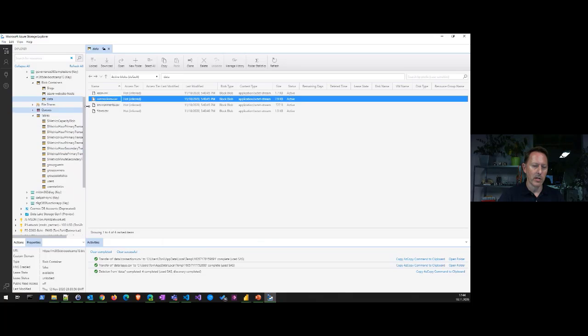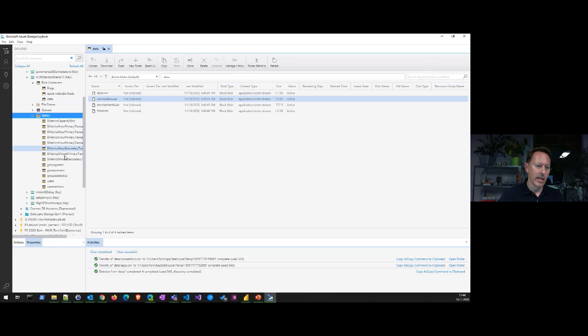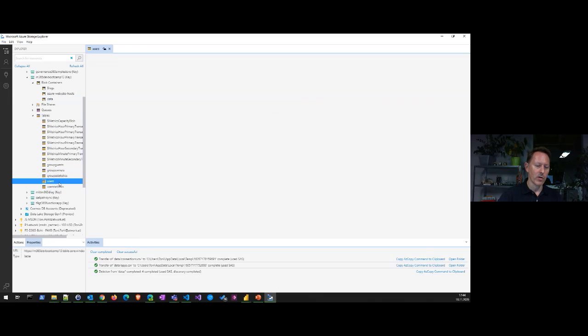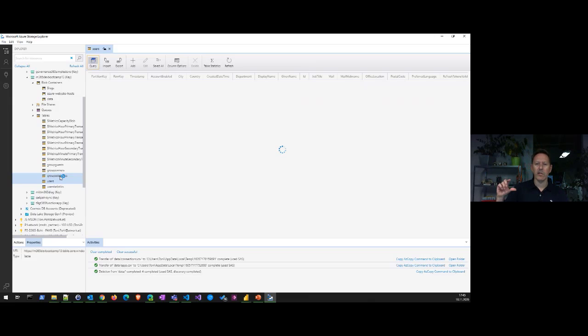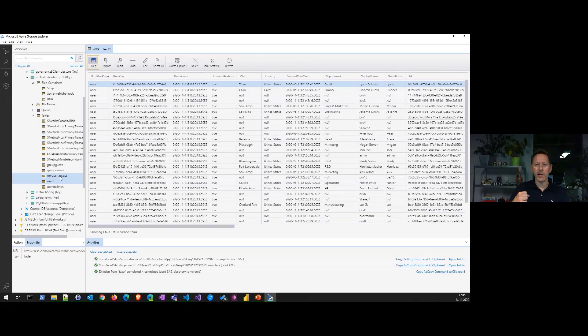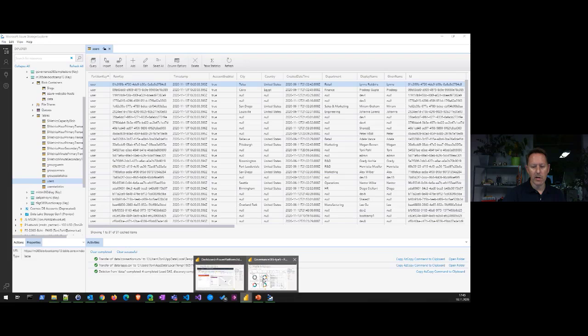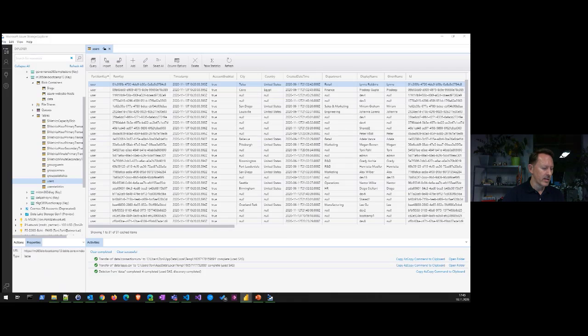So if I go back to my table storage, we have just created these files here. If I look at tables, you see there are tables for users, for example, group statistics and so on. So this is what these Azure functions do. They get the data, write it to an Azure table storage, but in that case to a table and not to a file. And now I can use, for example, Power BI and visualize that data here.